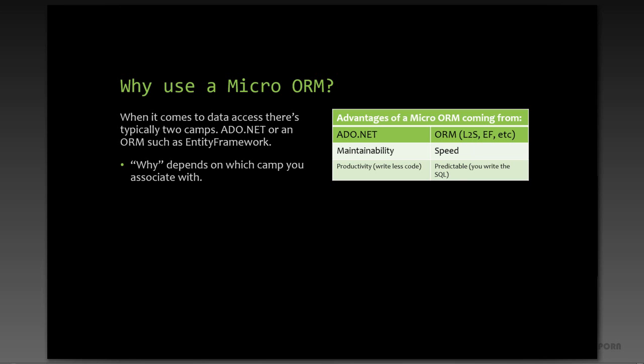And from the ORM side of it, if you're looking to perhaps gain a bit of speed or you want more predictable database access, then this is where a micro ORM is going to come into play. With Entity Framework, depending on your query, you're probably going to want to run that through a profiler and see exactly what it's generating. That's one of the biggest things that I have with ORMs and the usage of ORMs by developers, because especially with Entity Framework, just because you write a simple select, if it's joining on another table, the query that it generates is really complex. It may not be slow, but it's just doing things that the developers don't understand.